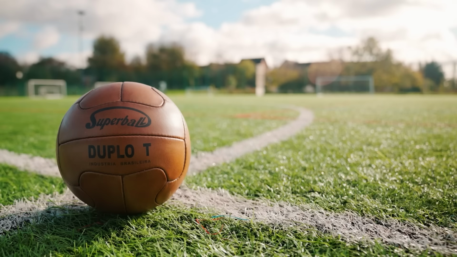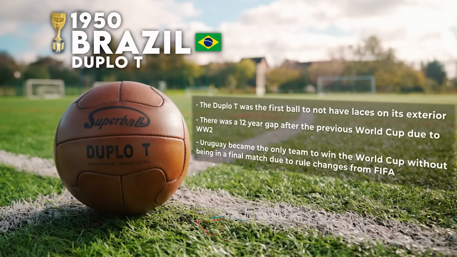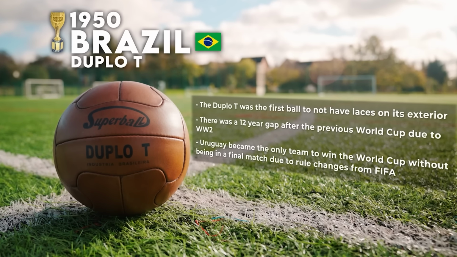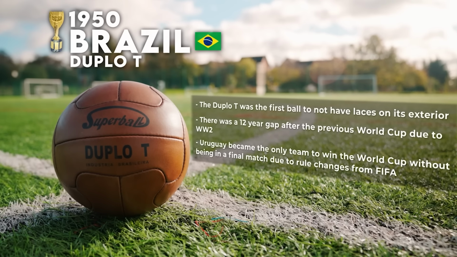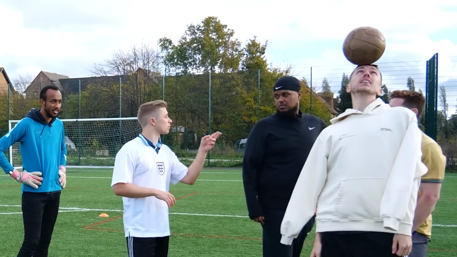We then jumped to 1950, and the 1938 World Cup ball was the last to have stitching on the outside of the ball. Therefore, this one will be laced with nothing but the usual poorly scripted jokes and Harry's mum getting hit in the face. This one was after the Second World War.